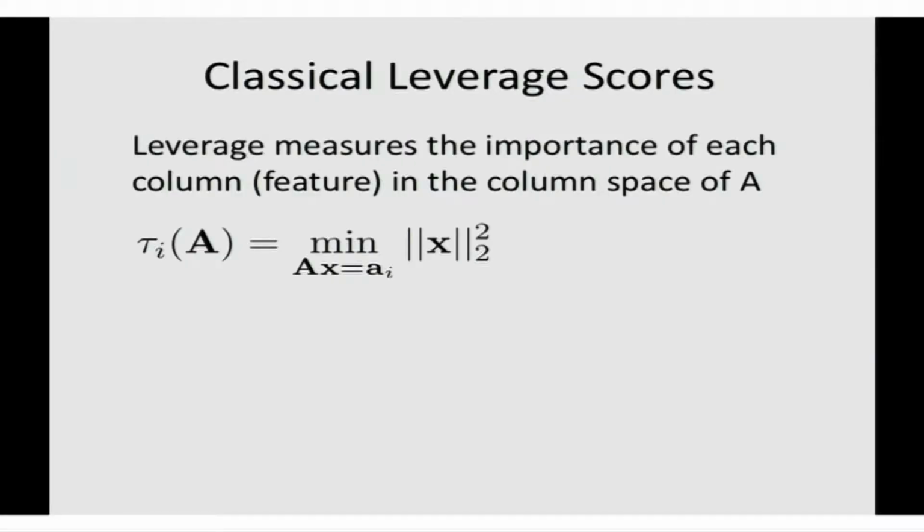So the classical leverage scores are statistical leverage scores. They quantify the importance of each column i for the range space of our data matrix A. And remember here, we have n rows and d columns. And so we are looking at d leverage scores, right? In the statistical setup, frequently leverage scores, as we've heard in other talks, have been used to select informative samples, right? So to select the informative samples in the n direction, we're going to use leverage scores to select informative features in the d direction.